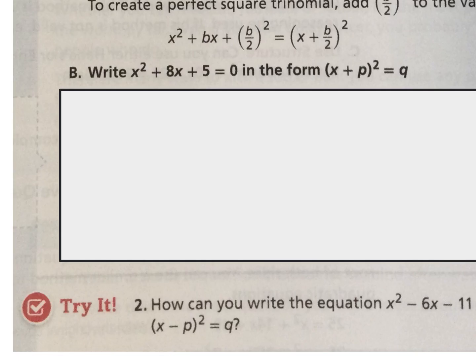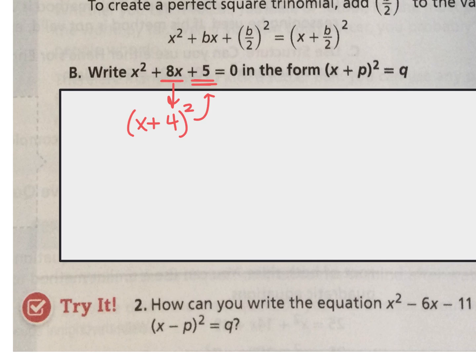All right, so in this example, we're going to talk about doing the same type of thing, but you might notice already that after you copy this problem down, these numbers 8 and 5 don't work together to make a perfect square trinomial. I can figure out half of 8, which is going to be 4. So that tells me if it were a perfect square trinomial, this would be x plus 4. But also, if it were a perfect square trinomial, this number would not be 5. So we need to figure out how do we remedy that situation.